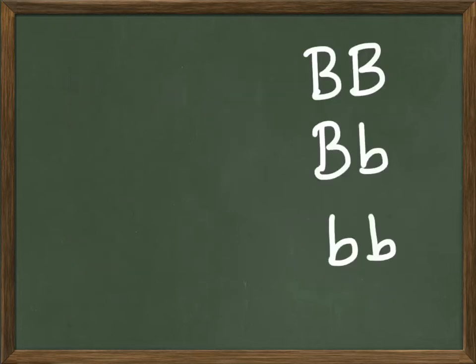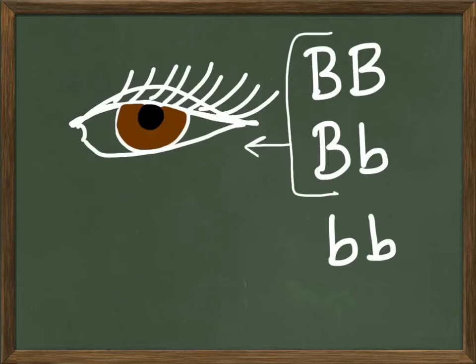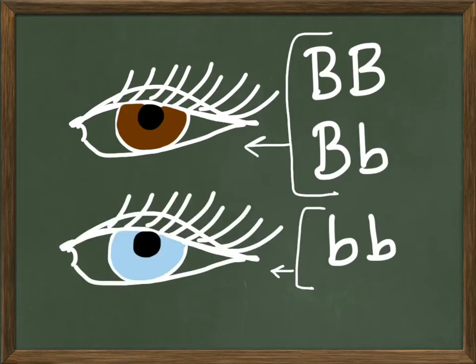Now, you may also remember learning that if you've got at least one copy of the dominant allele, you'll have the dominant trait, and if you have both copies of the recessive allele, you'll have the recessive trait. We generally, in middle school, grossly oversimplify this and teach things like brown eyes and blue eyes. Really, eye color is way more complicated, but that's okay. We'll go with the simplified version you learned before for now.